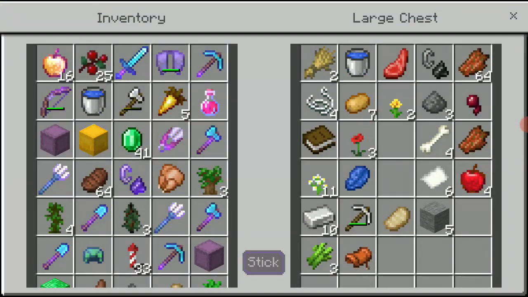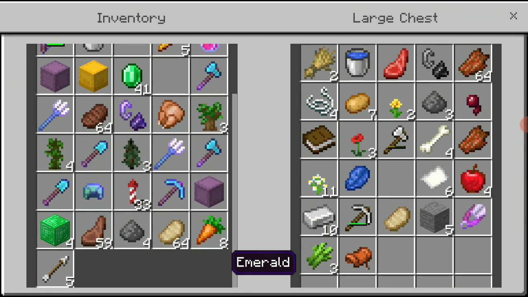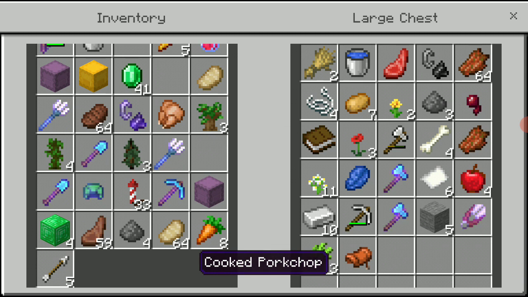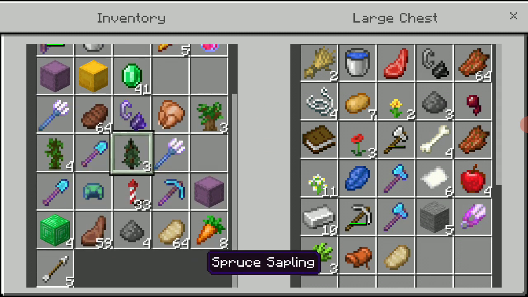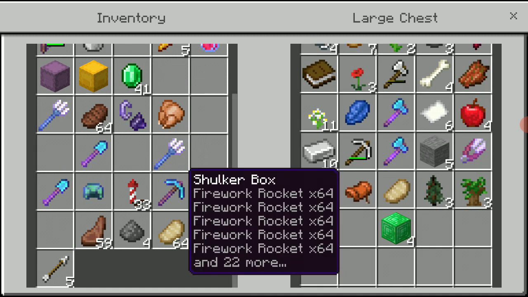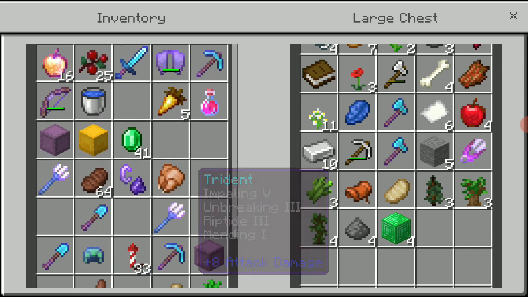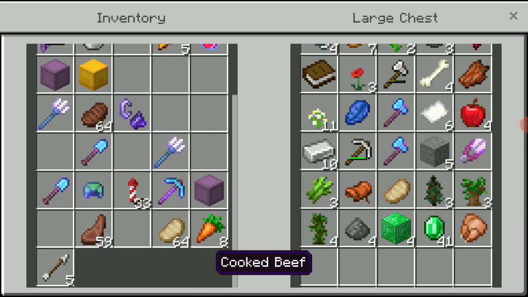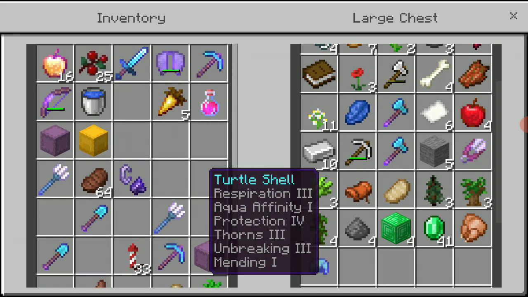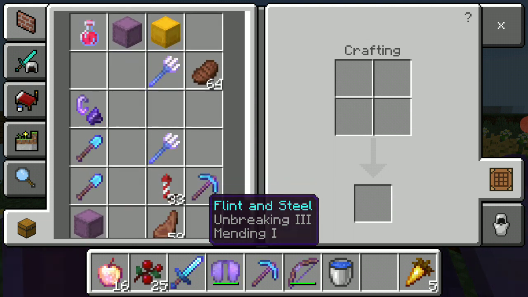Right now, let's just empty this space a bit. I mean, why do I need shears in the Nether? An axe I don't need. I don't need this one singular piece of pork chop. I don't need any saplings, of course. I don't need blocks of emeralds. I'll keep those. I don't need that. I definitely don't need that. Yeah, I'm ready.